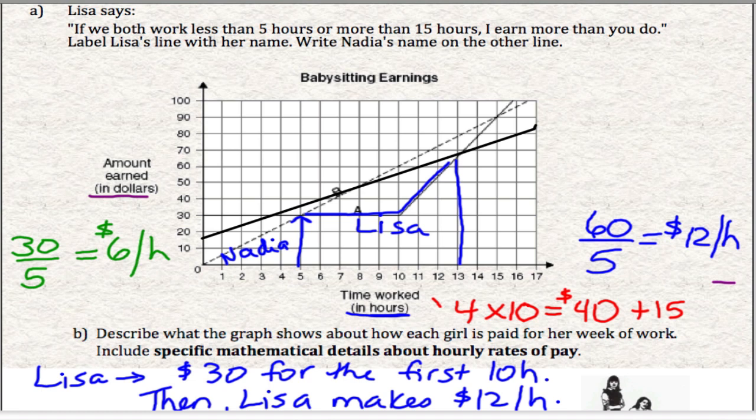And then after that, from about 13 hours on, if you're somebody that needs a lot of babysitting, I would recommend Santa because her line is the lowest. Okay, it all depends whose line is the lowest. That is the person that is charging the least at that time.